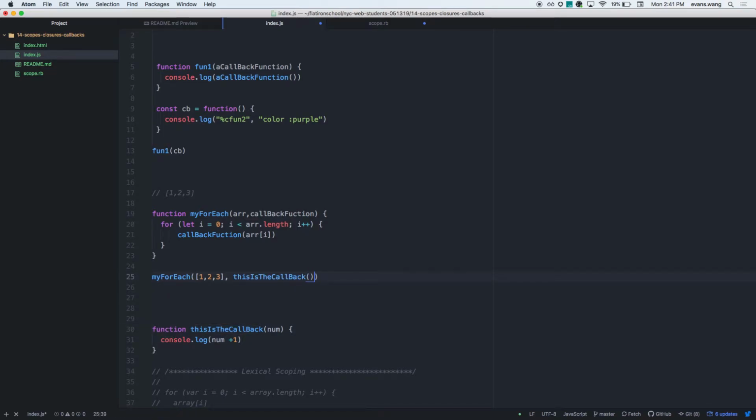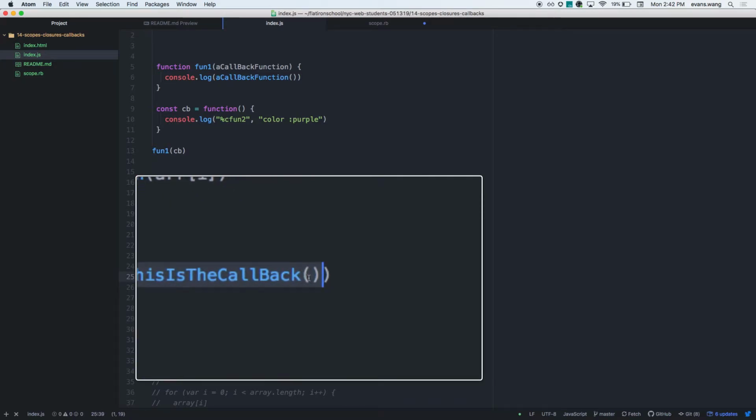Notice how I am not invoking it here. What would happen if I invoke this function right here? It would kind of break, because this function being invoked right here would essentially be this callback function. Remember, the callback function should be a reference. If I invoke it, what happens? Well, let's do this. If I return yes, what happens right here when I invoke it?